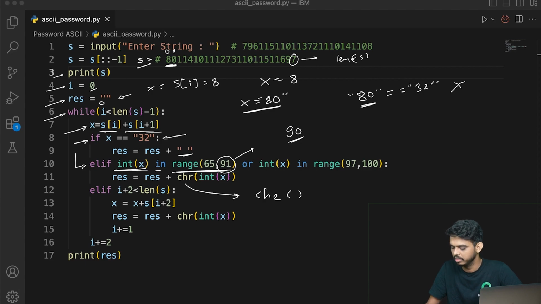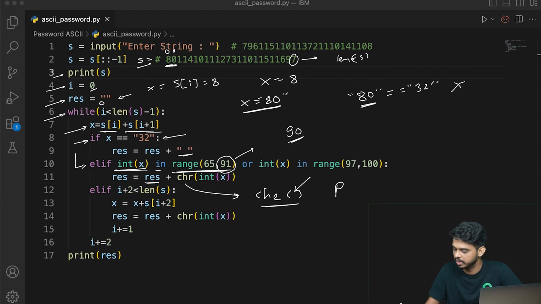So what is this method? If you pass any numerical value to this chr method, it will convert it to the equivalent English character. Basically it takes the input of the ASCII value and converts it into an English character. So here it will convert this 80 into a P, and that will be appended to the result.